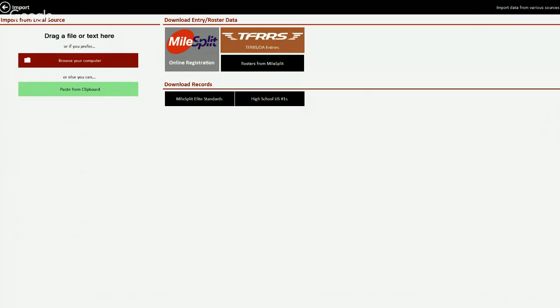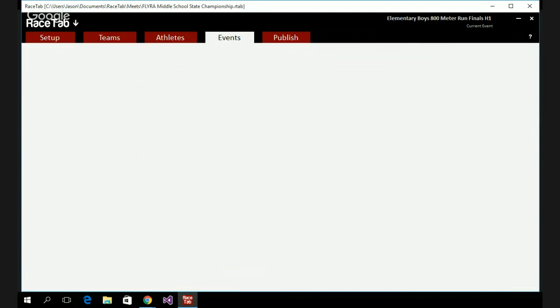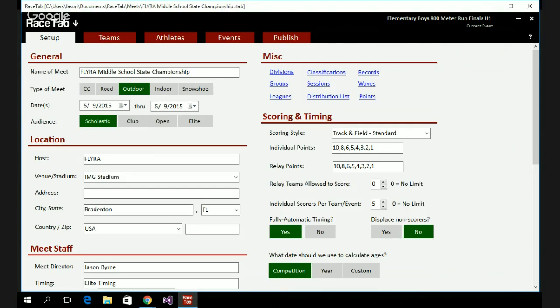I can show one thing real quick while we wait for another question, and that's double duels. Some people are bringing up dual meets. If you haven't seen how RaceTab handles double duels, this is going to be a really bad meet for it because there's like 100 teams, so I won't actually click the button. But earlier I told you that leagues is a group of teams. What we want for double duels is to take the meet and break it into sub-meets, and we're going to do that by league.